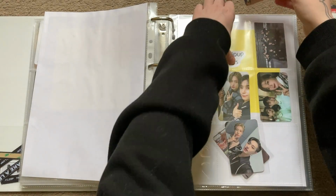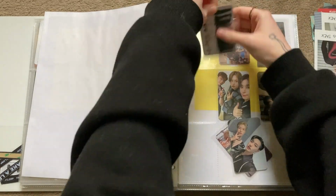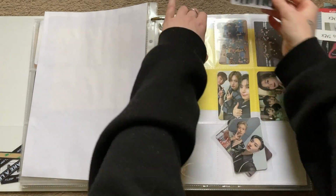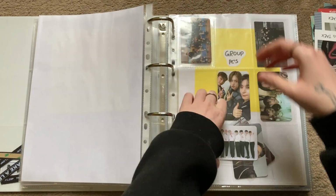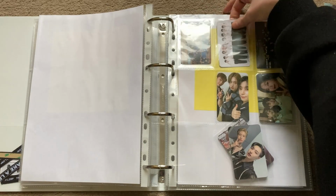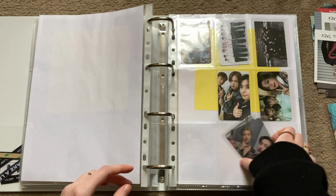I'll do this. So we have the three full group ones at the top. This is from their first photo book. Wait, so Breathe goes first then, because Dayol is not in this photo. Because he wasn't in their first photo book, which is very sad, but, you know, he was a busy man. He had stuff to do, duties to complete.